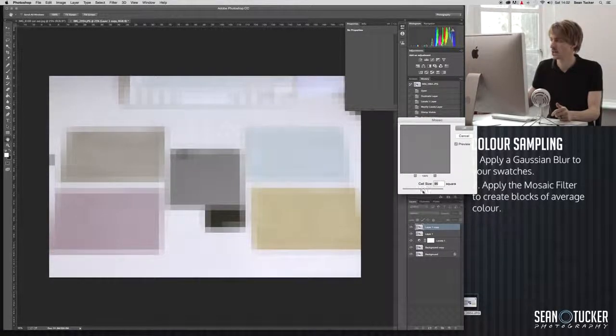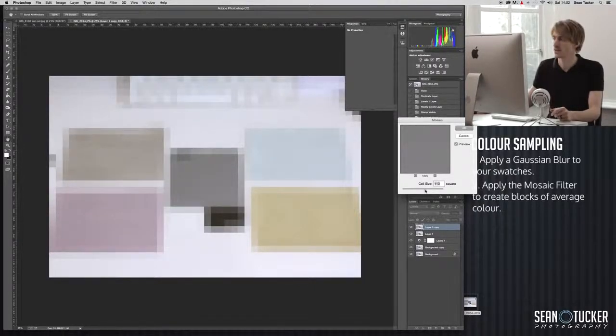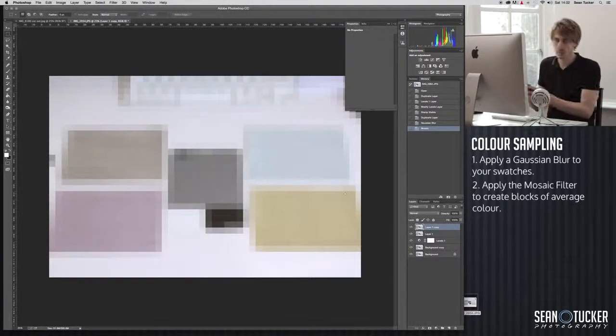This is going to turn it into a pixelated image, which is great because within each of those squares I'm going to have the average color of the pixels that are lying underneath. So hit OK. I need to be very, very careful I'm not selecting any colors from the edges of these swatches, because that's obviously my desk bleeding into that product. So I need to pick from somewhere in the center of each of these, but that's going to give me that good average color.